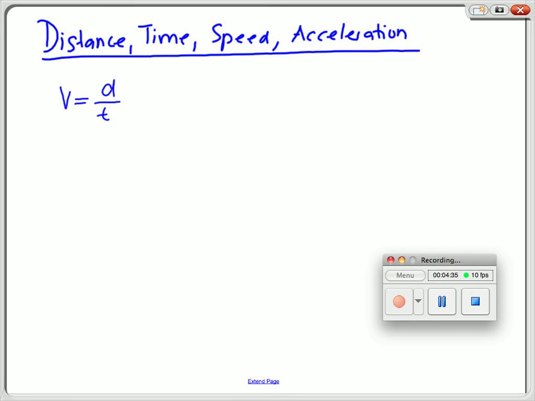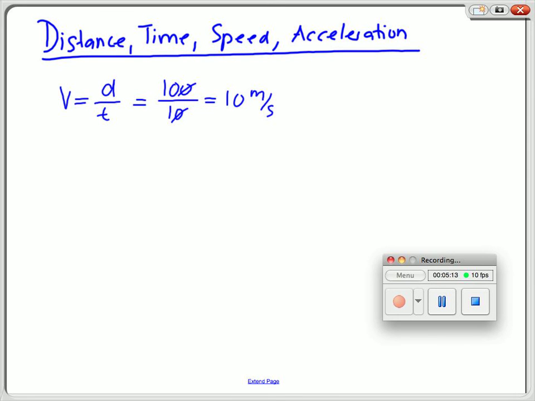So I could put in here, if I have someone who runs a 100-meter sprint, say someone who wins a medal in the Olympic Games, these guys run the 100-meter race in about 10 seconds. So if I use that example, I would have my 100 meters for that race, divided by the time, and the time would be 10 seconds. So what I get here is 100 divided by 10, and that gives me 10 meters per second.